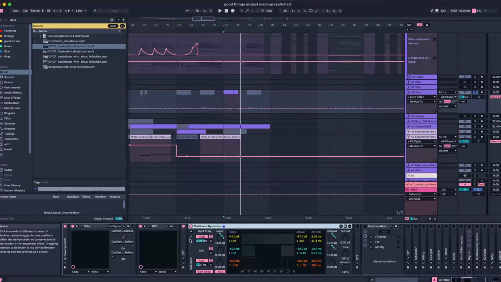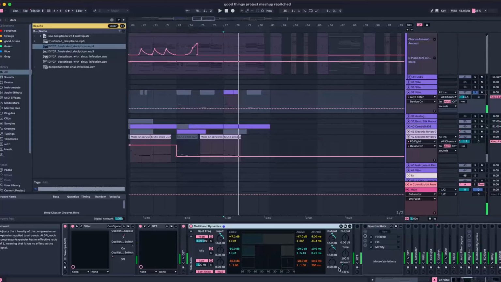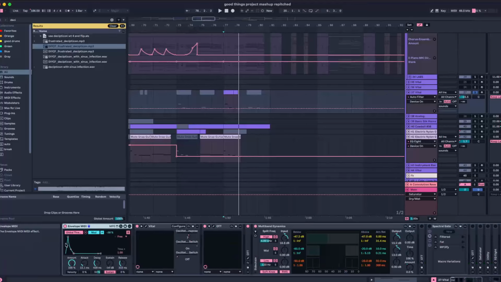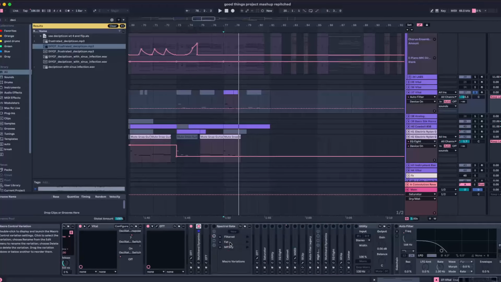OTT, and then this is probably a high-end slam. Yep, so this is just shaping the sound of it. So I'm using this amount to map it to this envelope MIDI so that it sort of pops out, but it still behaves like a donk.